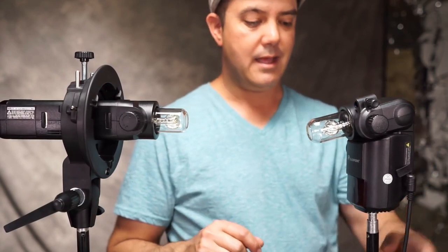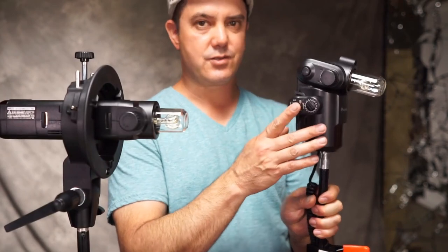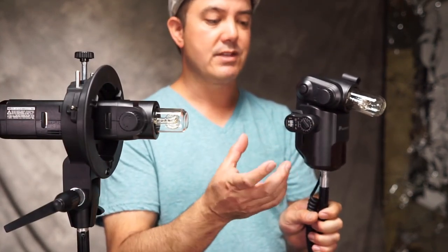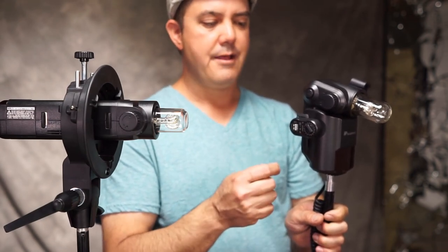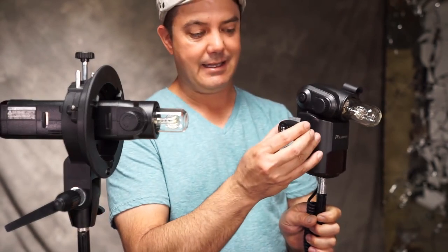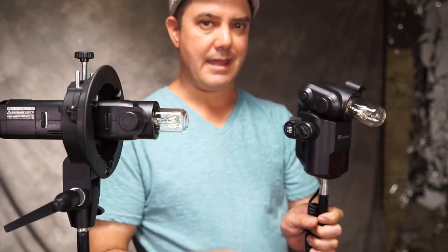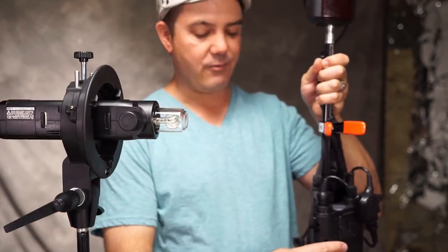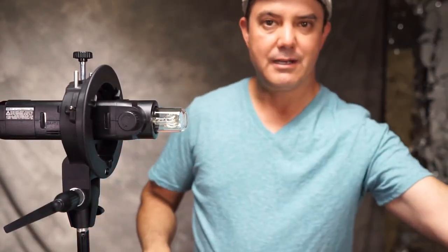It's not quite as bright. But the problem I have with this light is actually this transmitter. The transmitter itself works great, but any time you move this light around, throw it in your car, or throw it over your shoulder, a lot of times this can fall out very easily — and I've lost two already. So it's kind of problematic that way. But the battery of this is double the power: this is 4,500 mAh and this one's 2,900 mAh, so big difference.